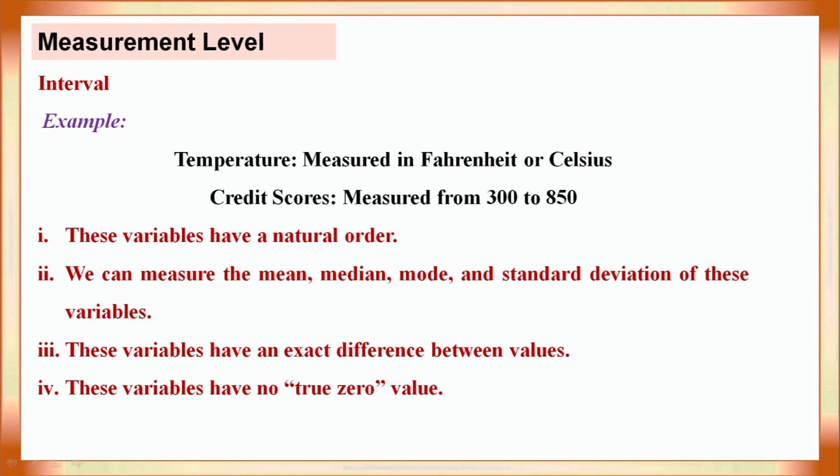In the previous level, I was saying that you don't know whether the difference between the first topper and second topper is equal to the difference between the second topper and third topper. But if it is an interval level, then you can tell that these differences are equal, or you can actually find out the differences. But what you cannot do is this: take the example of a knowledge test. Many times you face examinations. Maybe in the mathematics examination, you get the number 0.